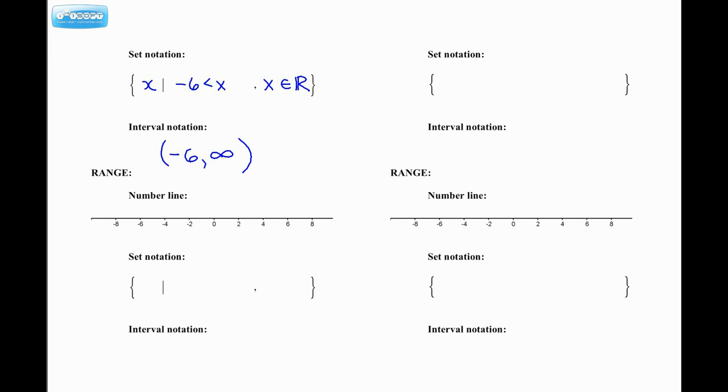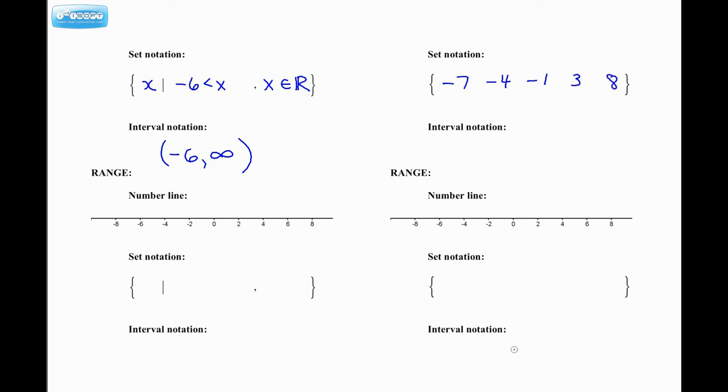So as a set, well, the only numbers that can exist in this set are, what were they? From left to right, -7, -4, -1, 3, and 8. Okay, those are the only numbers in the set.